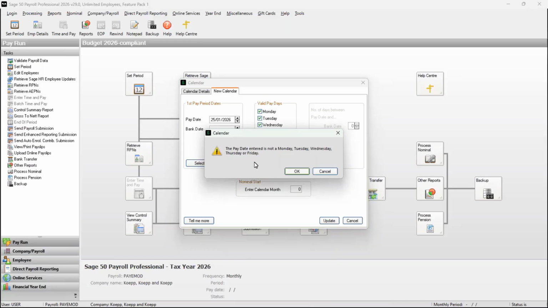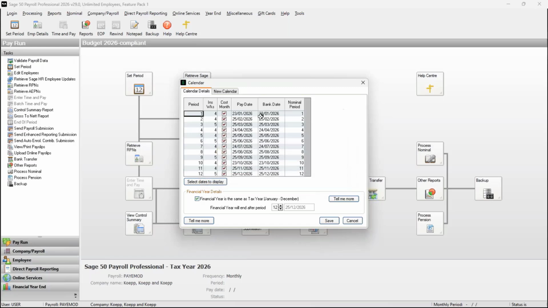Now what this message is telling me is that the 25th of January isn't a valid pay day. It doesn't land on a Monday through to Friday. And that's fine, that is true for January, but because I need the rest of my calendar to use the 25th of the month as the pay date, that's why I've set it as my first pay period date. And if I click OK to this message, you'll see how that's been handled.